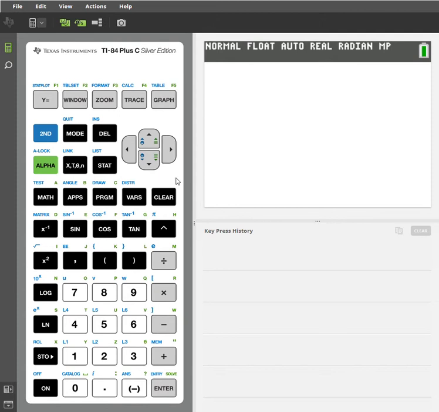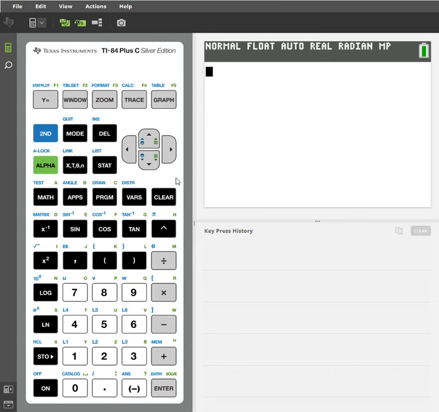Now remember the problem we're working on. We have men's heights that are normally distributed with a mean of 69 inches and a standard deviation of 2.8 inches. How tall should a doorway be if we want it to be tall enough for all but the tallest 5% of men? Now we saw in the last slide that 5%, well, we're not trying to find the 5th percentile because 5% of men are above this magic data value. We want the 95th percentile. We want the height such that 95% of men's heights are below the number that we find.